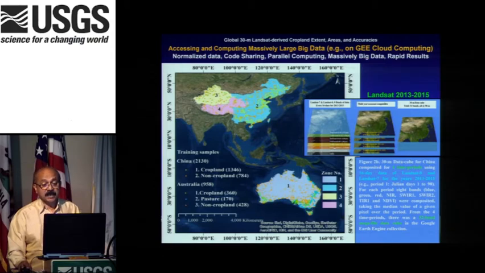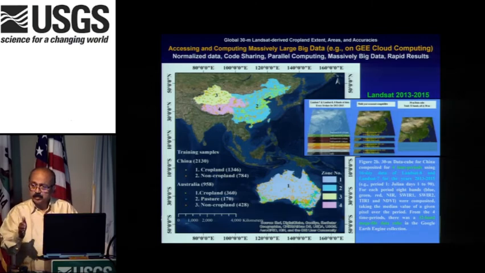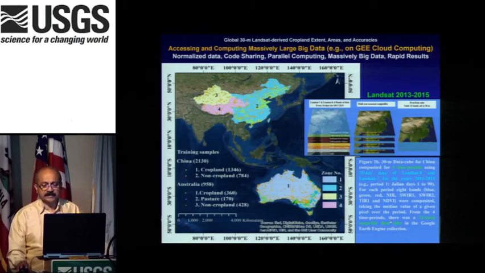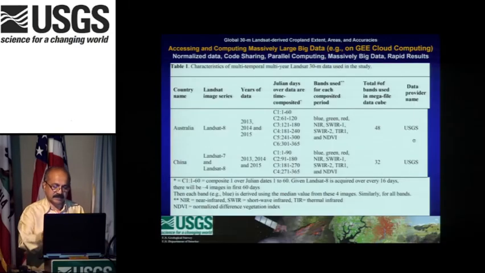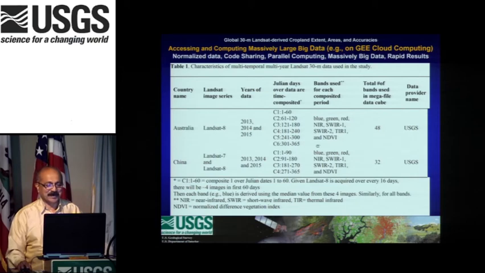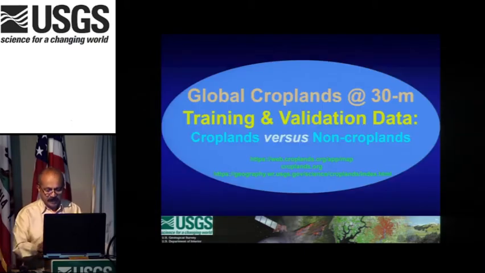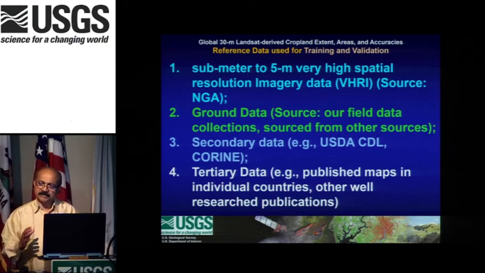This paper just got published, and we broke that also into various time periods in Julian dates. For example, Julian date 1 to 90 is time period 1. That is because in agriculture, phenology is very important. So you composite according to the phenological cycle during the Julian year, and get all these bands of data and stack them. That itself requires a lot of time if people want to understand it very well. You have different time composite periods like 1 to 60, 61 to 120 days, and you have these numbers of bands, and finally you have a megafile data cube of 48 bands for each one of these 72 zones. And once we have that, for cropland and non-cropland, you need to have an excellent reference data set.